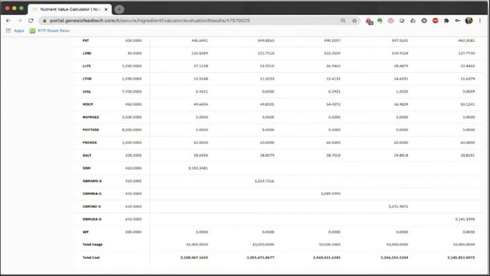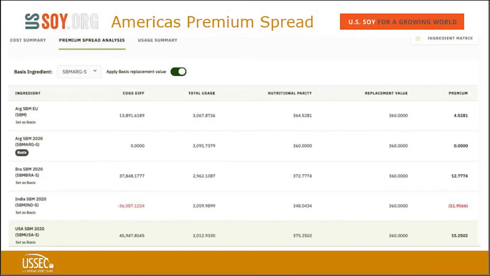And as I go from Argentine to US, I use less fat. So these usage reports can show us the dynamics of the substitutions that take place, and they can be across all of the ingredients. The corn will change, the fat will change, the supplemental amino acids will also change. And all of these things come together to give us a holistic value of our soybean meal. And then we come in to do the economic analysis.